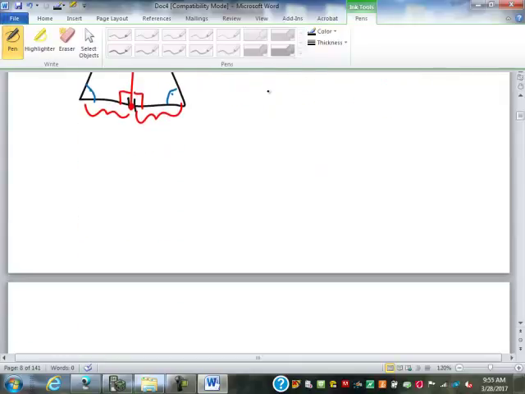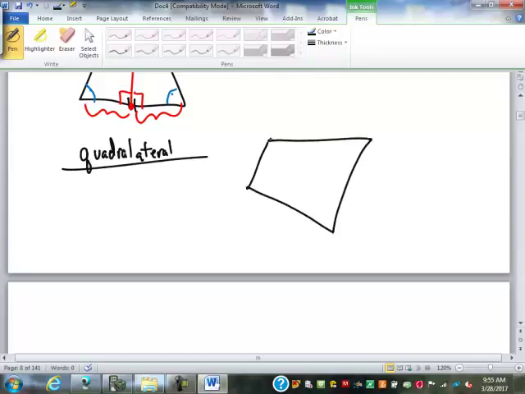So we've talked about triangles in depth already. Let's talk a little bit more about quadrilaterals. Now, a quadrilateral is just any four-sided figure. There's a quadrilateral. Nothing really special about it. But we can start out with some special quadrilaterals.